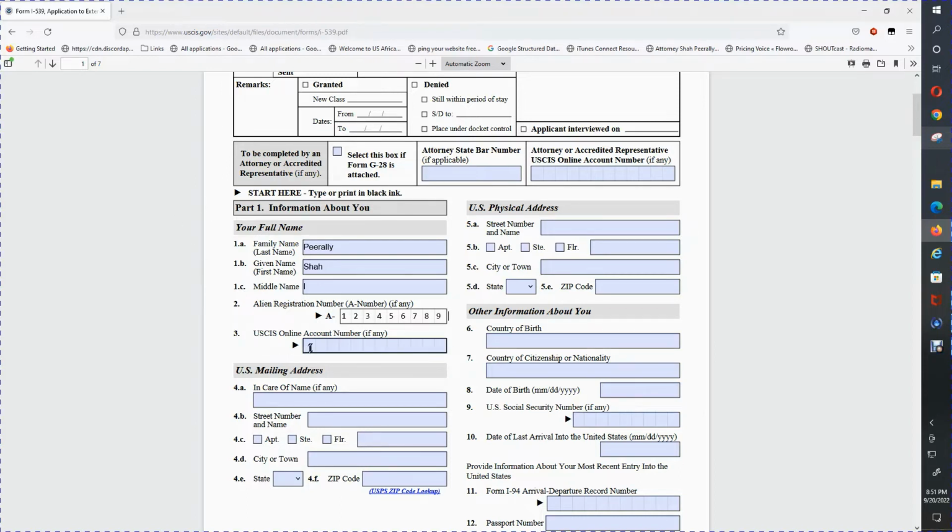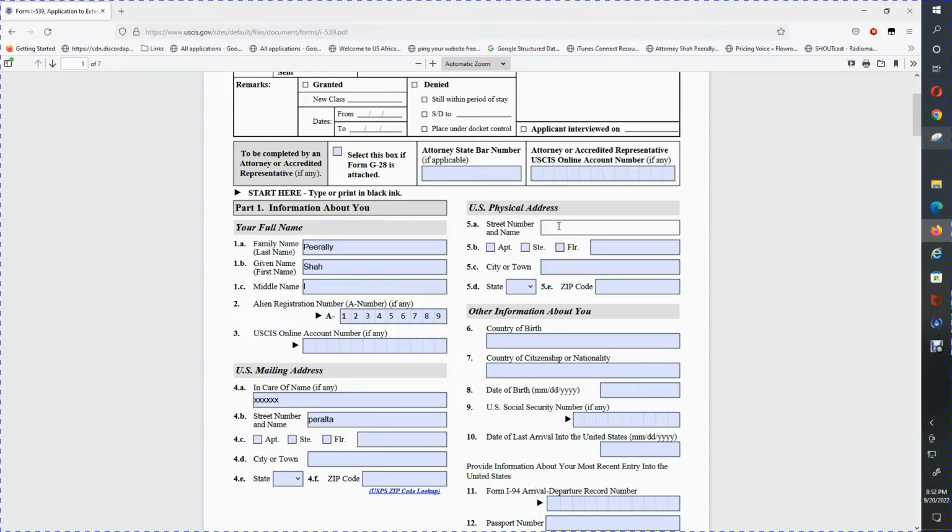And here they're asking if you have an online account, if any. If you want to create an account, that's a different topic, but let's say we don't have any here. And if you want to mail it to someone else, let's say you want to mail it to XXX, and then you can fill in all of that. But if it is going to be mailed to your physical address, you don't have to fill this part.